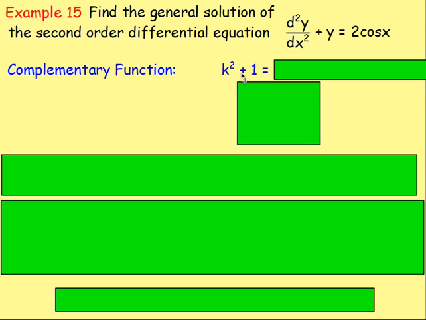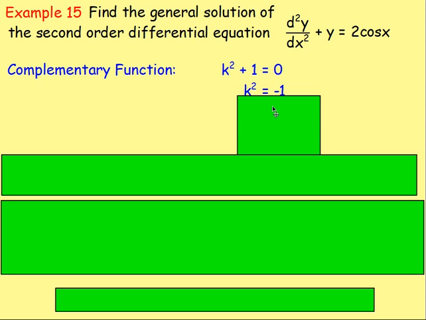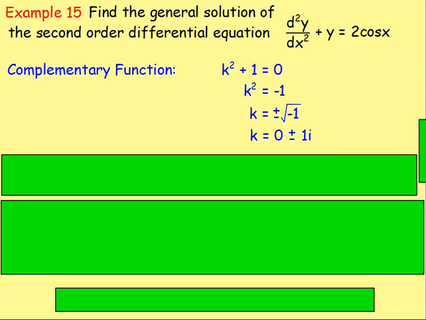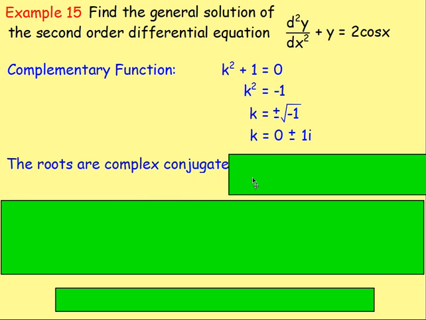So 1k squared plus 0k plus 1 would equal 0. Solving that, if we subtract 1 from both sides, we know that k squared would equal negative 1. If we take the square root, k would equal plus or minus the square root of negative 1. And the square root of negative 1 we call i. Perfect. So we're going to have 0 real parts, plus or minus 1i. So you're bringing in the real and imaginary numbers. Here you can say then that we have complex conjugates as the roots.